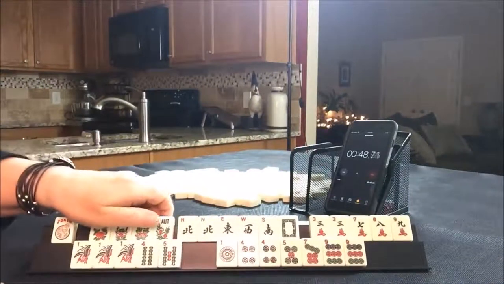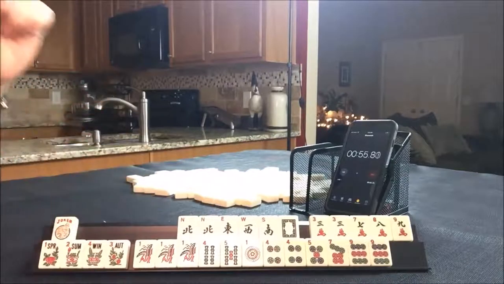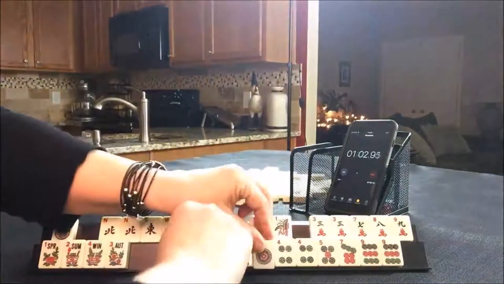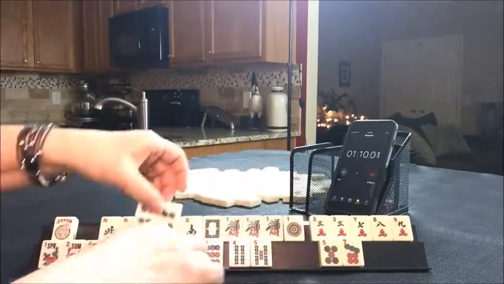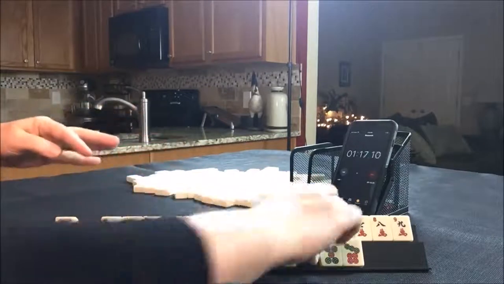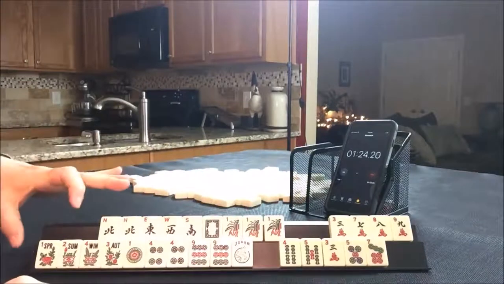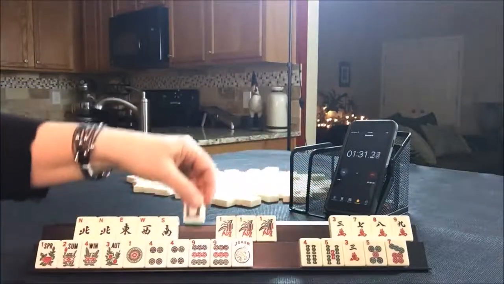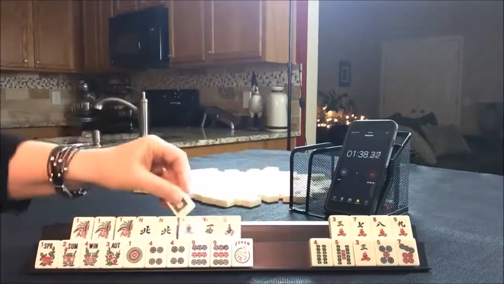Look at all these flowers. 4 flowers. Whenever I get 4 flowers, I think about lucky 13. Lucky 13, let's just put these ones up here for a minute. If we have 9, 4, 1, 3. No, that's the wrong one. 9, 4, 1. There, 9, 4, 1, 3. Lucky 13 here. Then up here, we could play Winds and Dragons. Winds and Dragons. Boy, these ones, maybe even a quint.